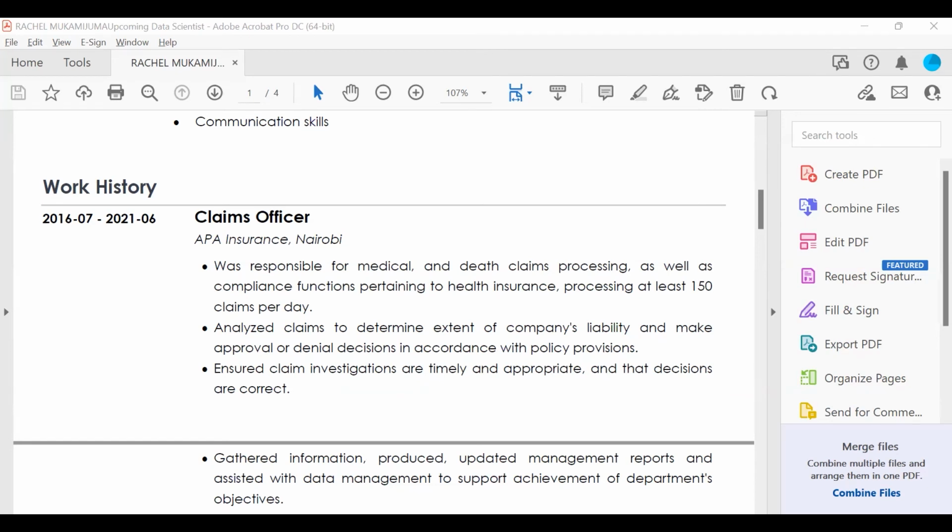So as I said, what exactly do you do? How do you do it? What are the eventualities of what you do? What are your achievements or the results and the time frame? So if you limit it to that, yes, your CV will be detailed, but it will be detailed with the right information. So let me again clarify something. Hiring managers will read a lengthy CV if it is interesting.